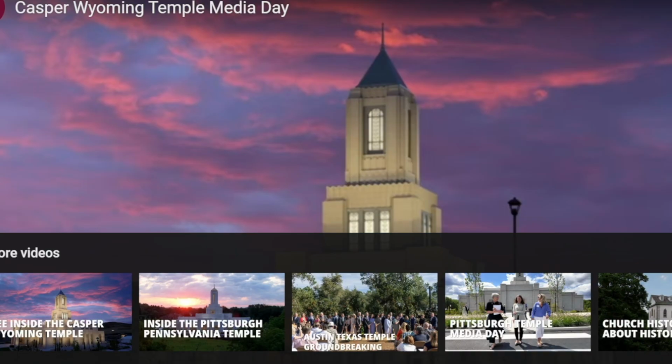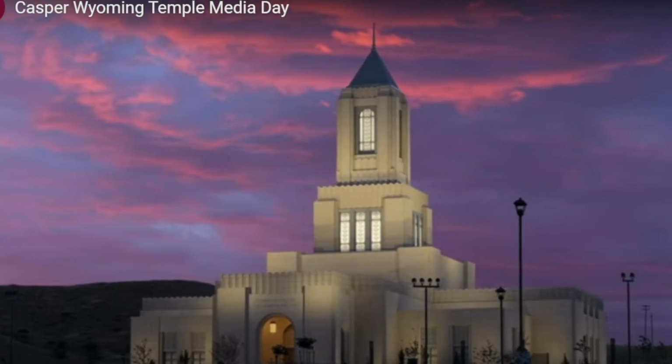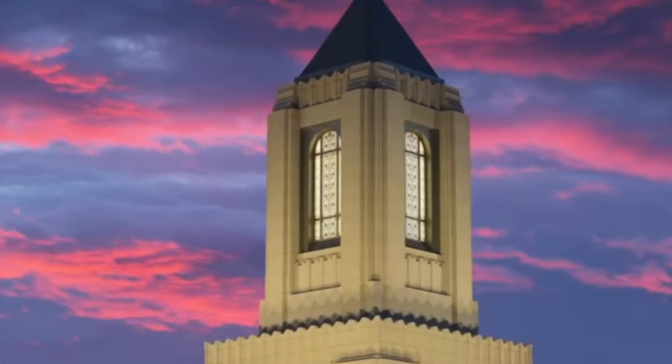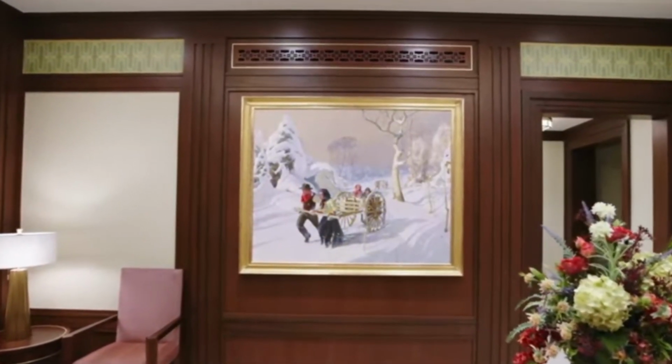And I love the details. There's so many pretty details in this temple. It's gorgeous. What a glorious occasion this is for the House of the Lord to be erected here in this historic place that really represents a crossroads for so many of our pioneer ancestors.